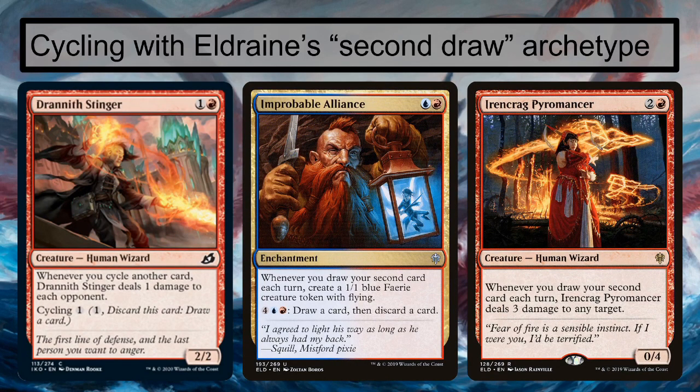And really just the fact that Cycling brings so much consistency to a deck, it means we can dig deep for our Improbable Alliances, for our Ironcrag Pyromancer, to make sure we have our payoffs, because otherwise our deck isn't really doing anything. And the power level of the deck has basically gone up because you have that floor of Cycling sort of saving you from having bad draws. So yeah, once we see all the Cycling cards that come out of Ikoria, specifically in blue and red, it'd be really cool to revisit this archetype and see how much more powerful it gets.